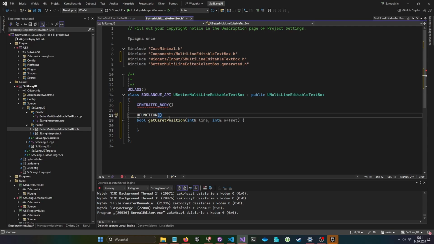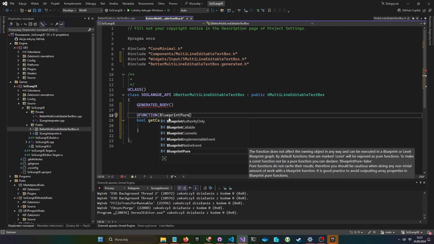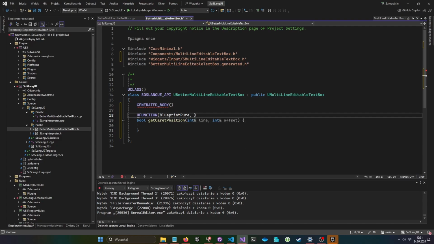So in UFUNCTION, we want to do a meta specifier, which is BlueprintPure, which means that it doesn't have the exec pin. Then we do meta, and you don't really need this, but I'm going to add it anyway. DisplayName equals Get Caret Position.